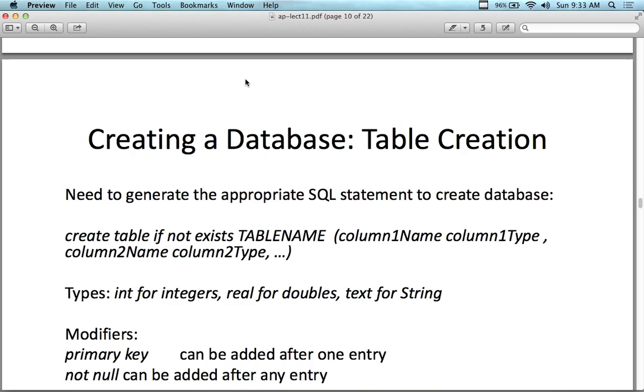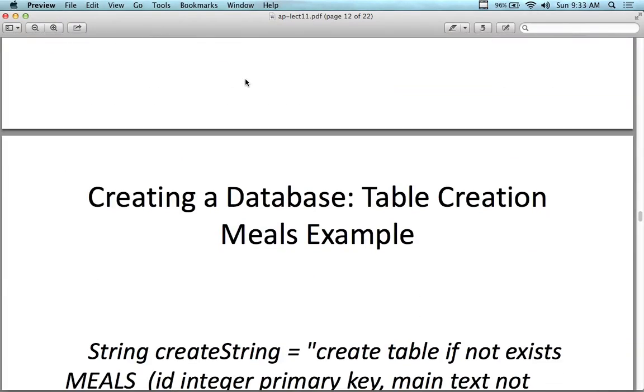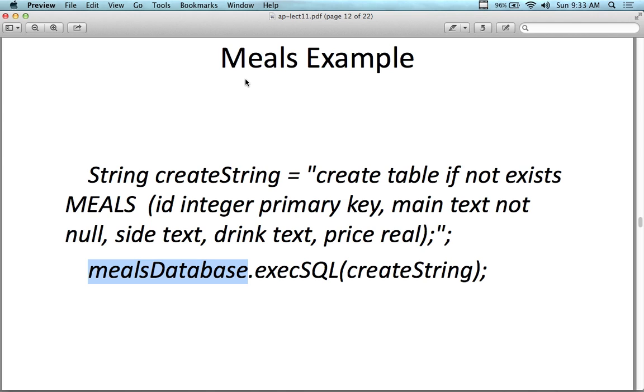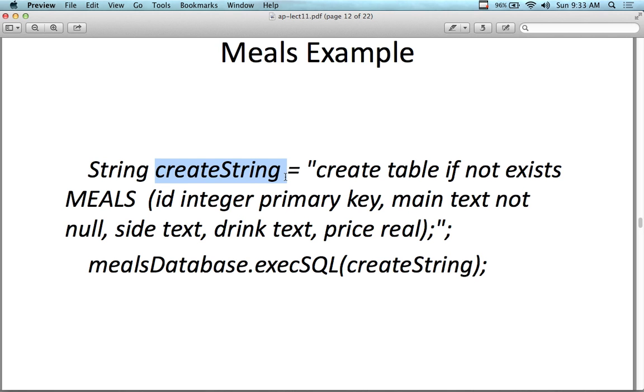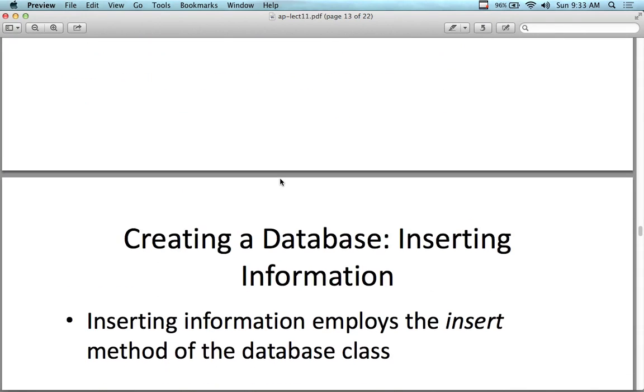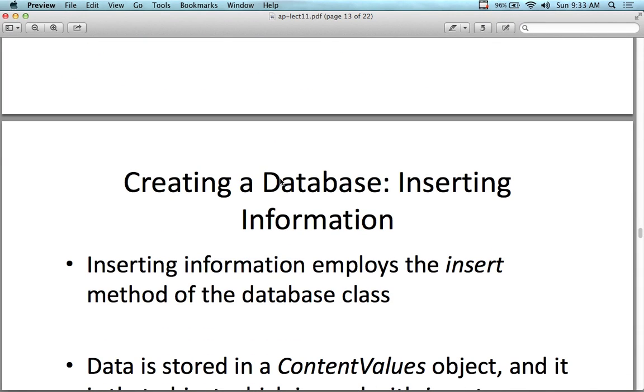So once we've created the database, we're going to create this table inside of the database by running the exec SQL create string. This is the create string, which is going to be the string that's used to create the table. So we create the object, create the table, populate the table, read from the table. Well, read from the table in any order that you want, actually. But you have to do the database creation first and then the table second, normally.